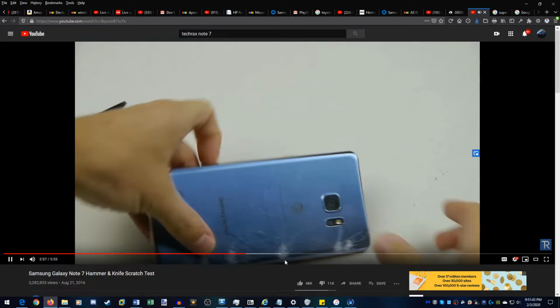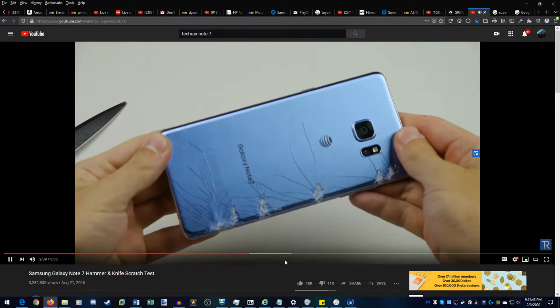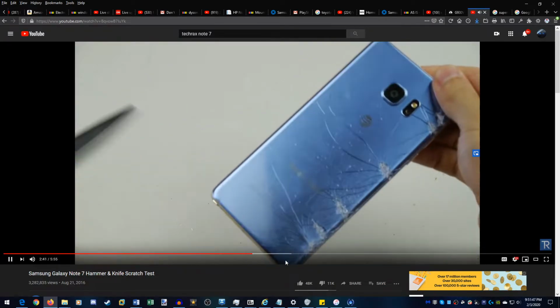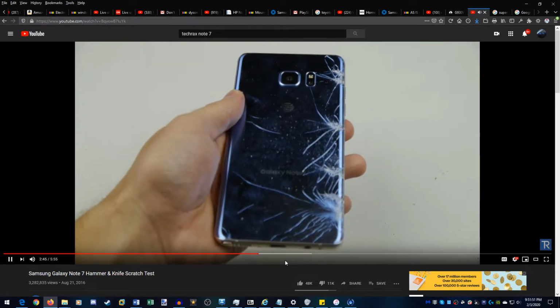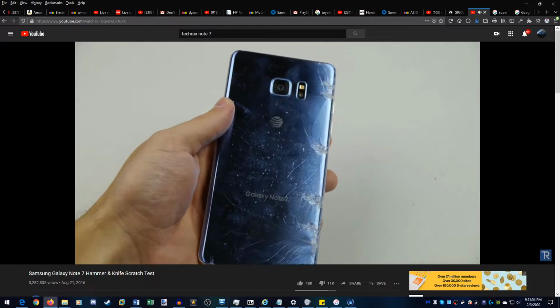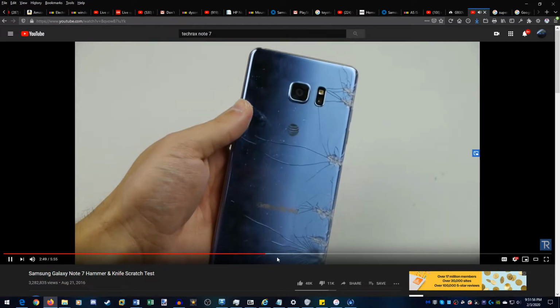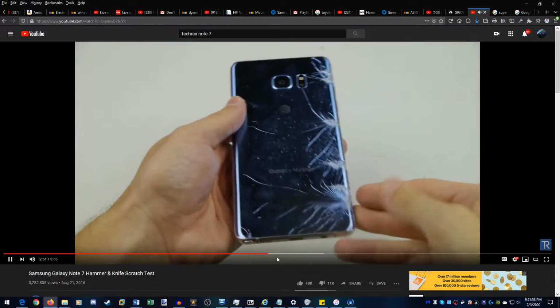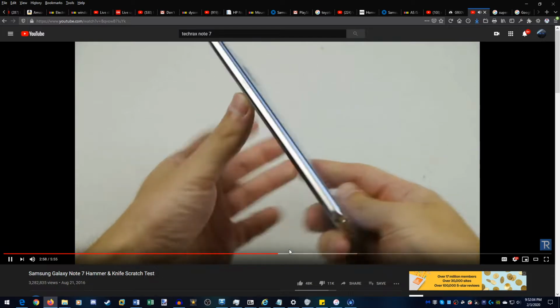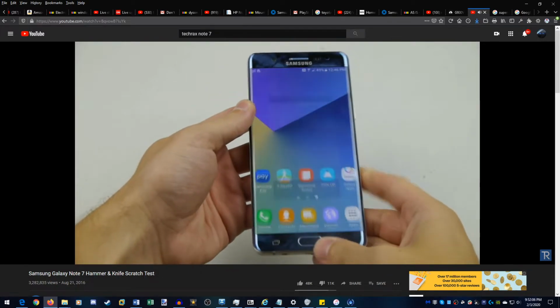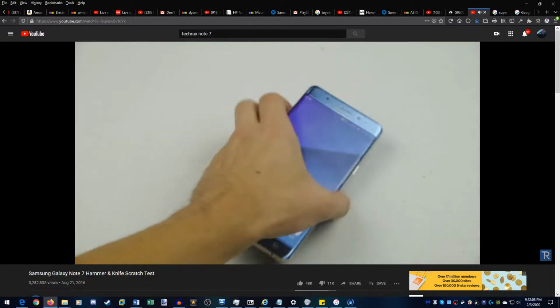Guys, check this out. This is how you crack the Note 5. Check out those shatters. Everywhere. I mean that's a whole back. That's everything. It's not just a minor little corner. It's like instantaneous too, which is kind of crazy. How's the front? Front is doing good. So now we're gonna move to the legendary hammer test.